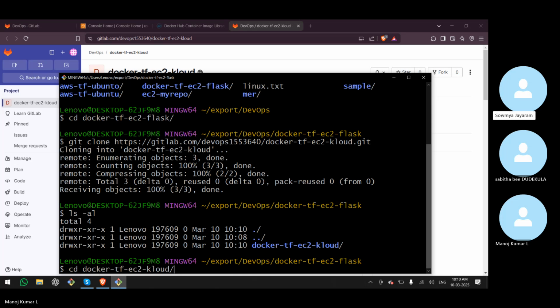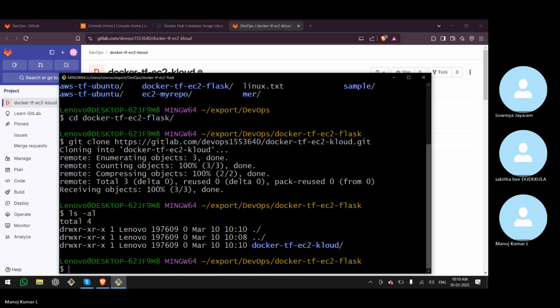It's working. But if you're going to do git push or git pull, you will be pushing into my repository only. So you have to have your own repository, right? So that you can see your code in the future. So you just remove this. Just copy the Docker. No, no, no.